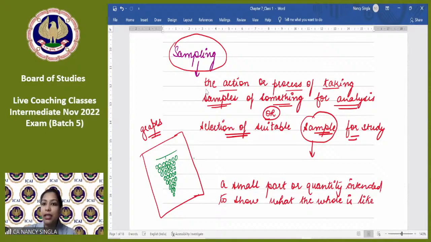A blood sample will be taken, and based on the analysis of such blood, he will draw a conclusion about the blood constitution in the body. So what is done here? Again, a blood sample. In order to see whether the entire bunch is sweet or not, in order to see the constitution of the entire blood composition in the body, a sample has been taken, right? Not the entire blood or the entire grape bunch has been tasted.